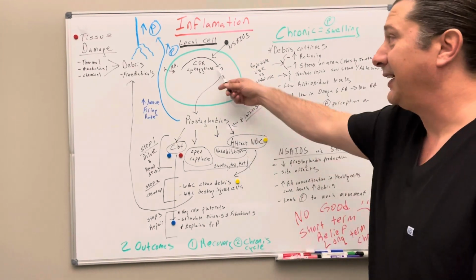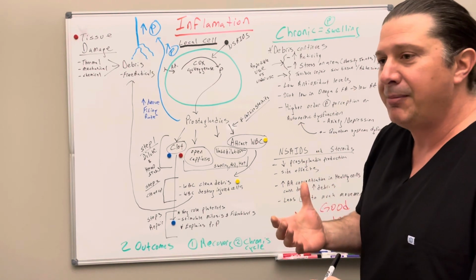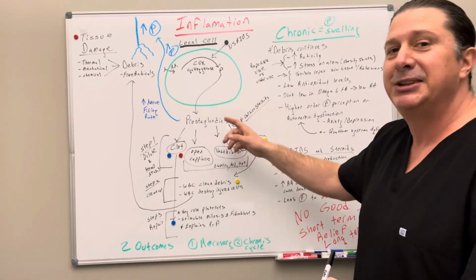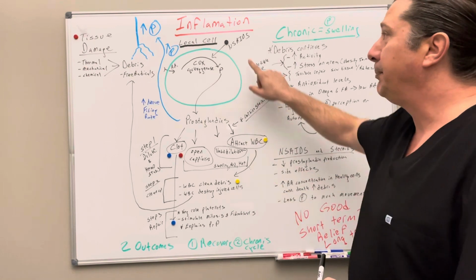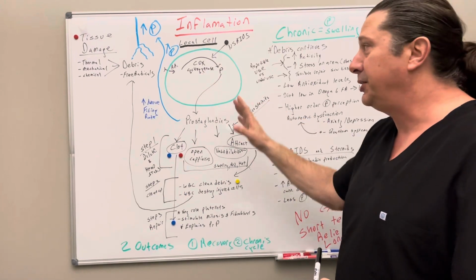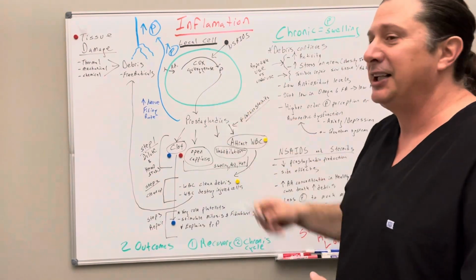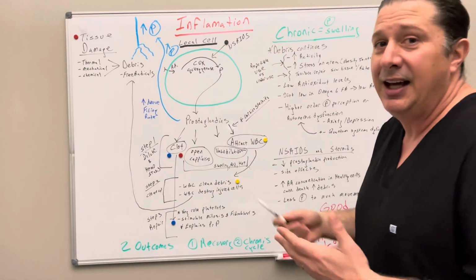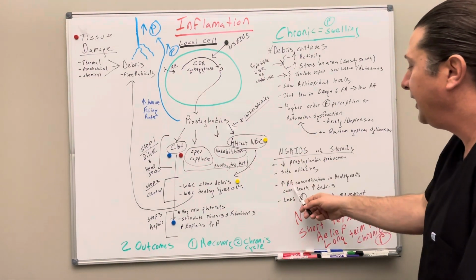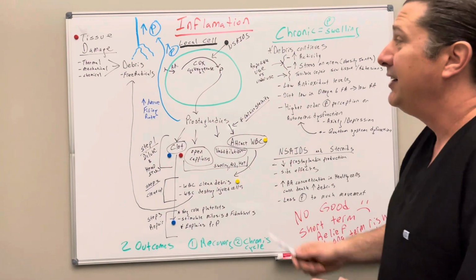There's probably even more things that COX enzyme is doing, and it gets to that whole concept of conventional medicine, the flaw of the model of looking at everything as chemical reactions and trying to find things that interact with enzymes and stop reactions. They have the magic bullet theory. Well, it'd be great if we had a magic bullet that just slowed this process down to decrease pain. But the problem is there's no such thing as a magic bullet. Once you start messing with one enzyme in one place, it's messing with them in other places, hence side effects. So NSAIDs I talked about earlier are going to increase that arachidonic acid concentration in healthy cells and cause more healthy cells to die, creating more debris.